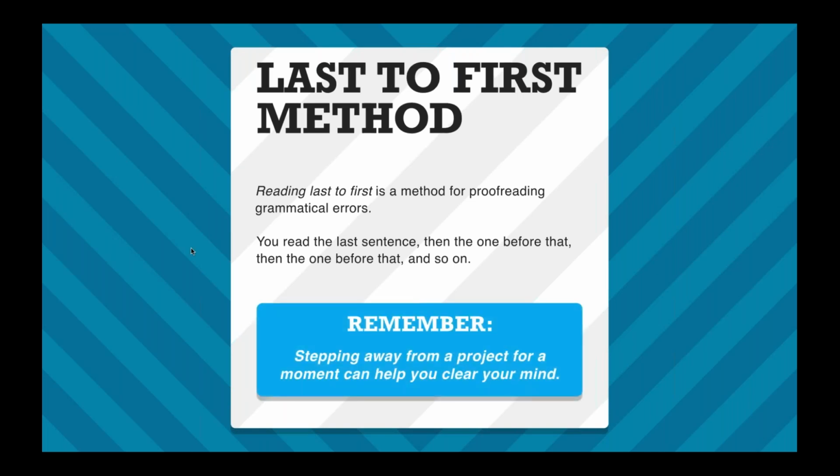Reading things out loud is also helpful for some, especially with awkwardness. If you stumble over a sentence badly, that's an indication that the sentence isn't working right. Sometimes you won't hear it if you're just reading, but if you try to speak out loud, notice those sentences that you stumble over. And if you're able to step away from the project, that's terrific.